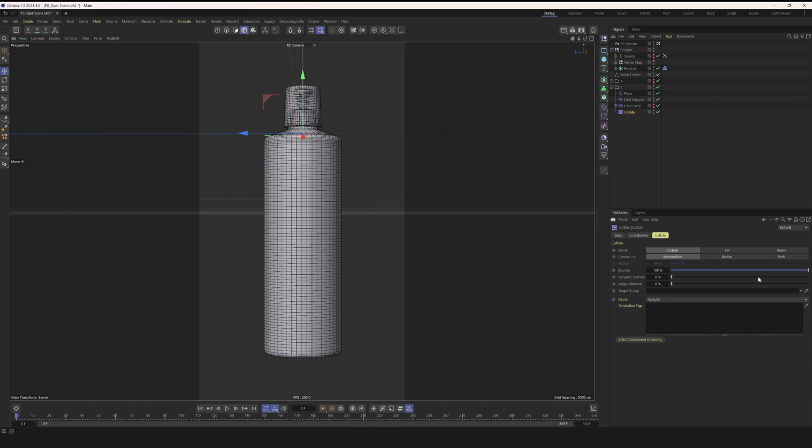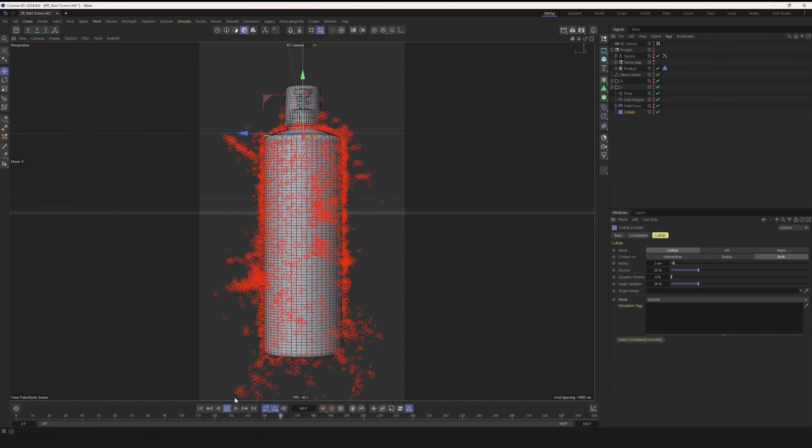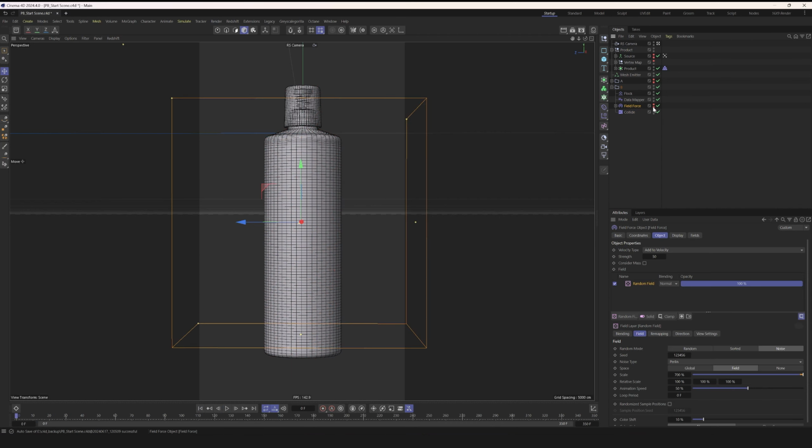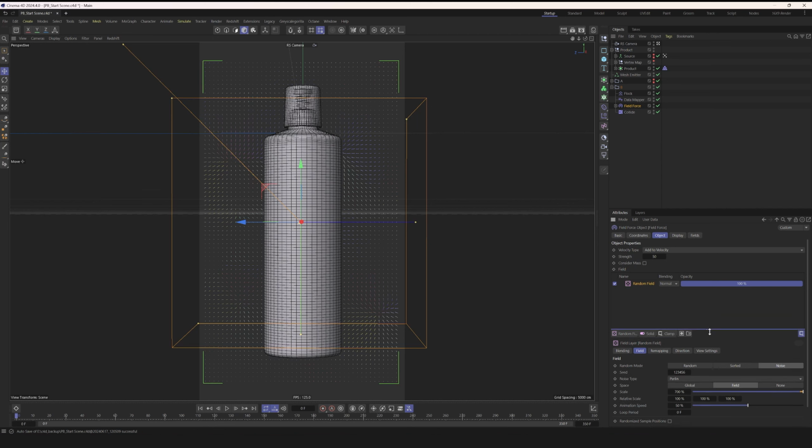In this collide, we can use a bunch of parameters. Let's start from maybe both radius by 2, bounce maybe 20%, and angle variation 20% as well. Let me try. Take a look, we got something. Yeah, looks not bad. And it disappears like bubbles. Maybe change radius by 0. Let me try again. Yeah, looks good. As for me, looks good. So I use field force in order to control everything inside these field parameters.